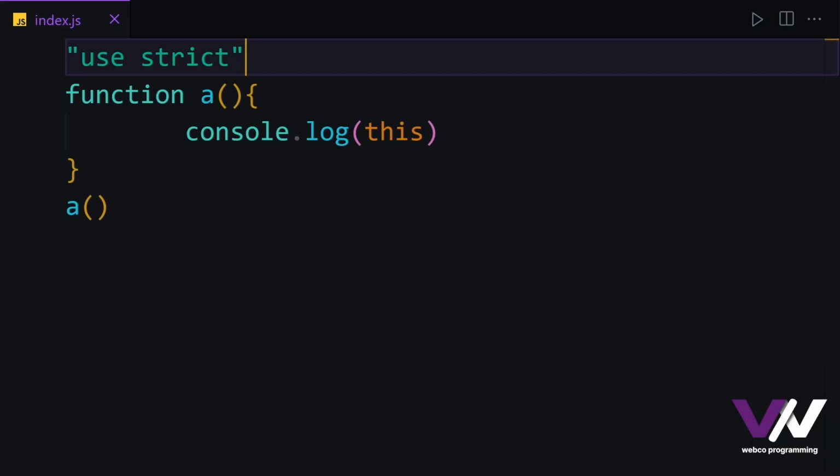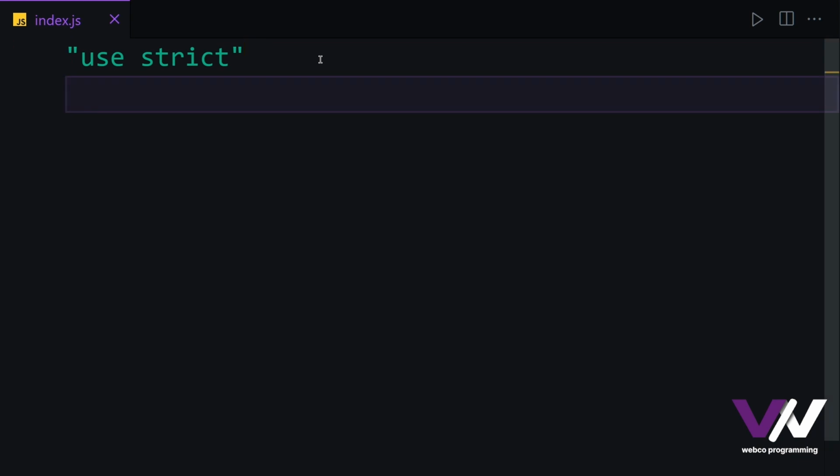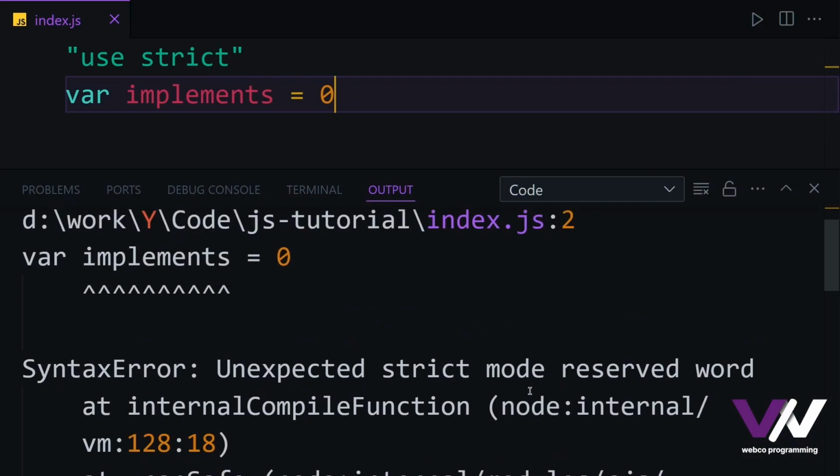The next and last thing that we're going to talk about is our reserved keywords in JavaScript in strict mode. So as you know, we can create all of the variables that we want, naming literally anything that we want. For example, let's say we have this A, we want this to be any random name, we can do that. But in strict mode, we're going to have a bunch of keywords that we cannot use to create variables, which are going to be this, implements. If we run, you can see that we got the error, which here, if you read, you'll see that we got a reserved word used in a variable name.